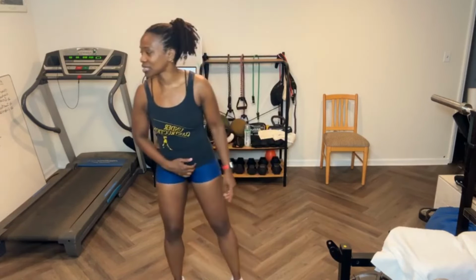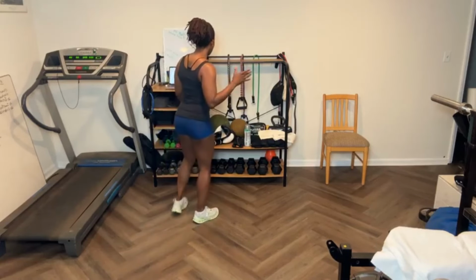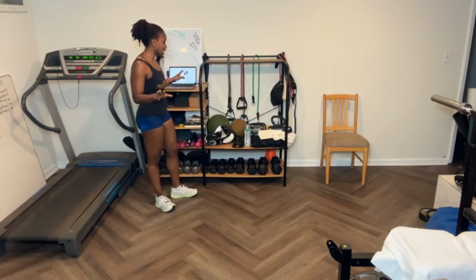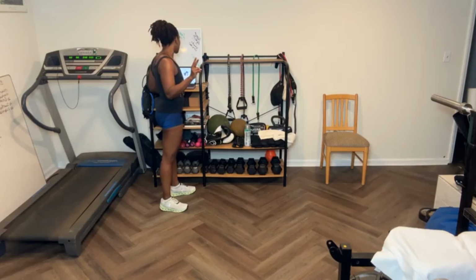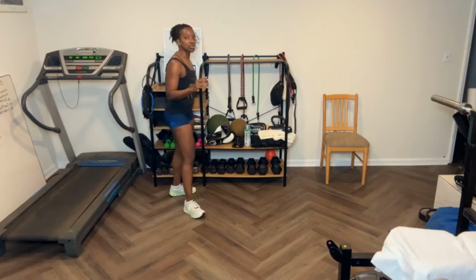Rule number one, always give 100%. My 100% and your 100%. Don't look at anything in life as perfectly okay. You just give your 100%. Number two, always do your best, which means to use correct form. And number three, take as many breaks as y'all need to get the job done.